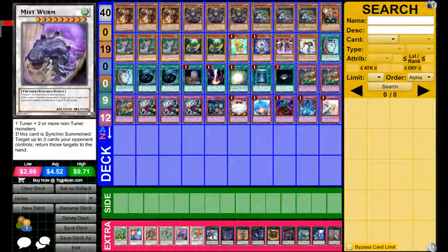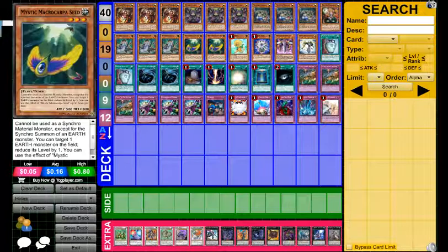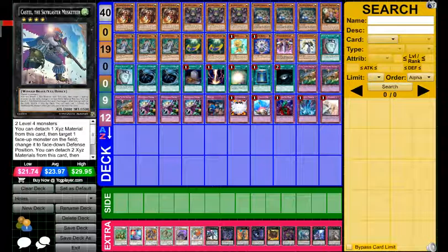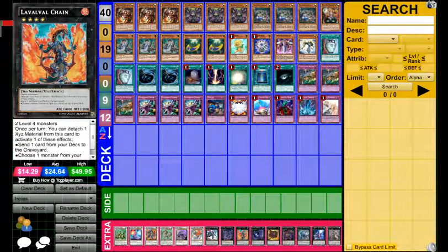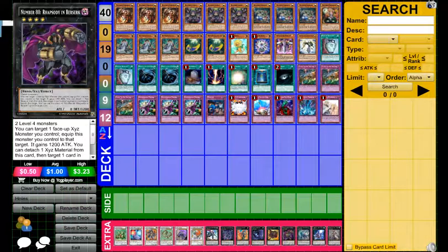We play 1 Mistworm because you can make it with Glow-Up Bulb, and then 1 Leo, the Keeper of the Sacred Tree, because you can also make it with Glow-Up Bulb as well as Macro Seed, and it's just an awesome card. For Xyz, we play 1 Castel, 1 Dark Rebellion Xyz Dragon, 1 Lavalval Chain, which I finally got, thank you, Premium Gold 2. Abyss Dweller, Gagaga Cowboy, Number 80 Rhapsody in Berserk, Diamond Dire Wolf.